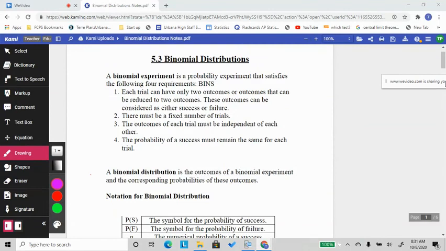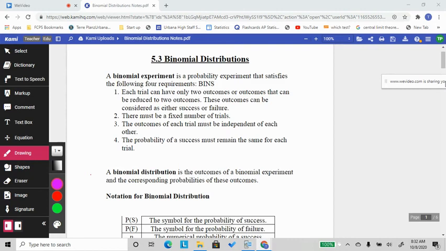Binomial distributions are just a special case of probability distributions. It is a way of shortcutting a lot of the work that we have to do. I'm going to show you with an example of coin tossing in a second, but let's talk about what a binomial distribution is. It's still probability. It's still a probability distribution. So the rules for probabilities are still going to hold.